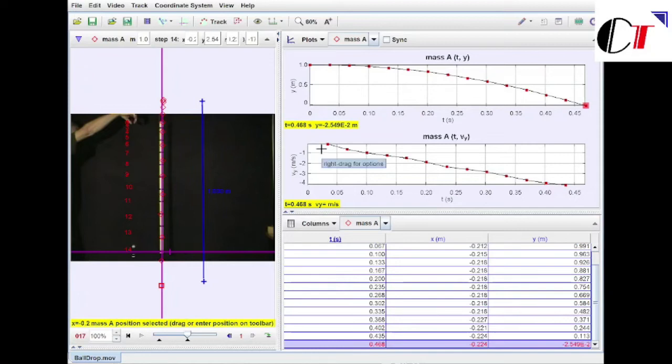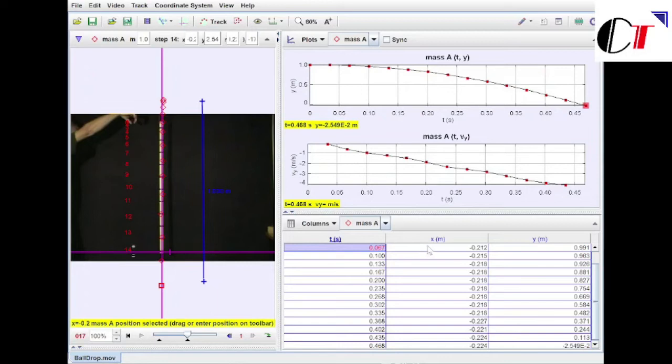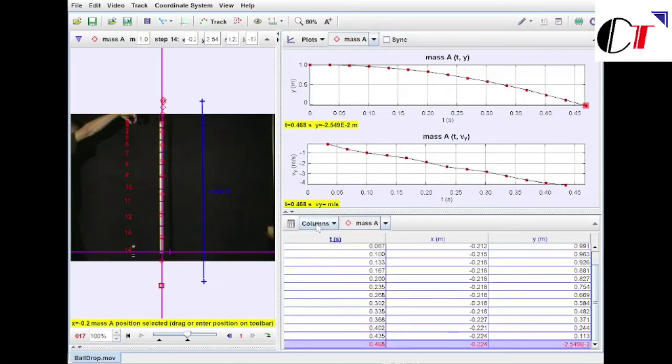So at time t equals 0, the initial velocity u is 0, and the final velocity is around 4.04. If you want to look at the exact numbers, you can see the table below. Under the two graphs, you will have the table showing the time, the x displacement, and the y displacement. Again, you can select what quantities you would like to display. If you want to change that, you just click the columns here. Now I will select the y direction displacement and vy.